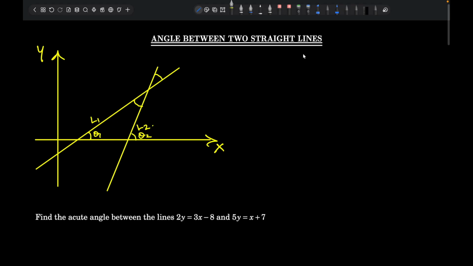So I said that the angle here is theta, and tan theta is equal to the absolute value of m1 minus m2 over 1 plus m1 m2. This is the formula that I gave to you in the last lesson if you were in the class. We're going to learn how to apply this formula. The m1 is the slope of the first line, while the m2 is the slope of the second line, and theta is the angle between these two lines.